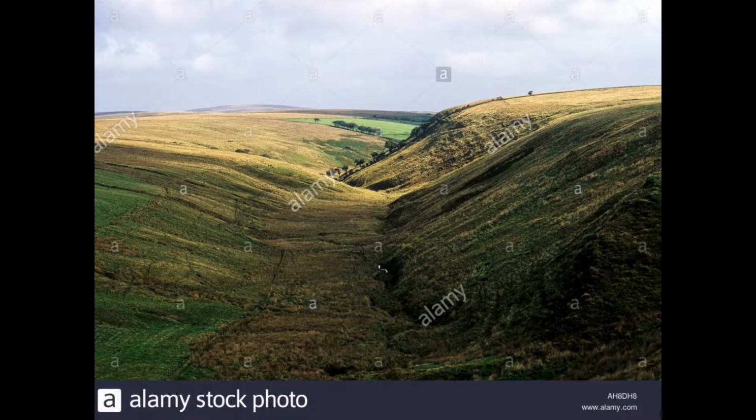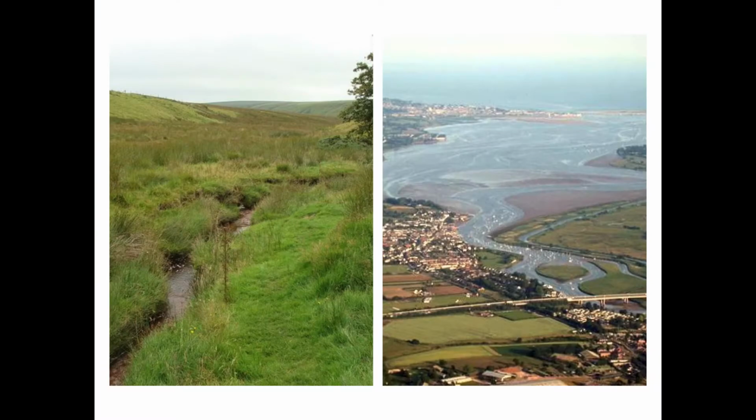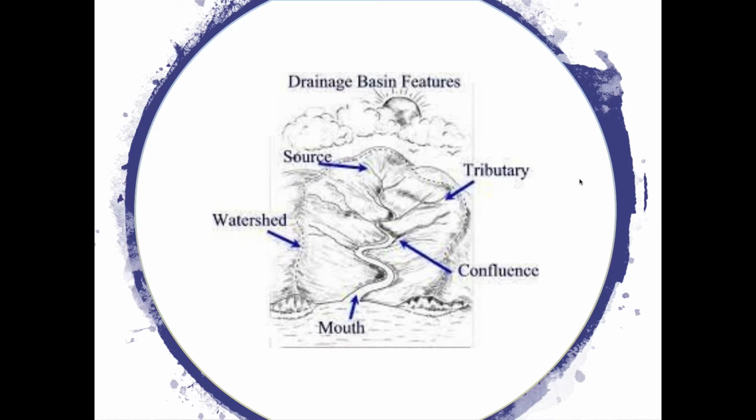This, ladies and gents, is the source of the River Exe. You can just see, look, a little baby River Exe. In this part of the world where we are, most rivers begin as bogs up on high ground like Dartmoor or Exmoor, Bodmin Moor, etc. So they generally start as bogs, and then they will gradually trickle downhill. So here is a baby River Exe, very near the source. Look, there's the bog. And here is the mouth of the River Exe at, you guessed it, Exmouth. So, yeah, the source is where it begins, the mouth is where it meets the sea.